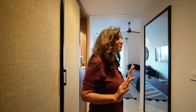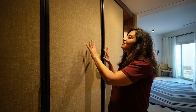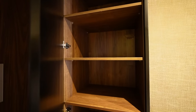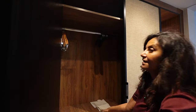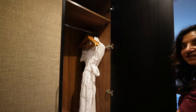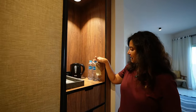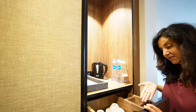We've made it to our beautiful room here at the Siri Beach Resort and it's just beautiful. I love the zen quality of it with the colors - the browns, whites, greens, and blacks. Let's take a tour: we come here and there's a wardrobe with shelves on one side and hanging space with a laundry bag on the other. We've got the bathrobes and slippers we're definitely going to use, and then here's the mini bar with complimentary water.